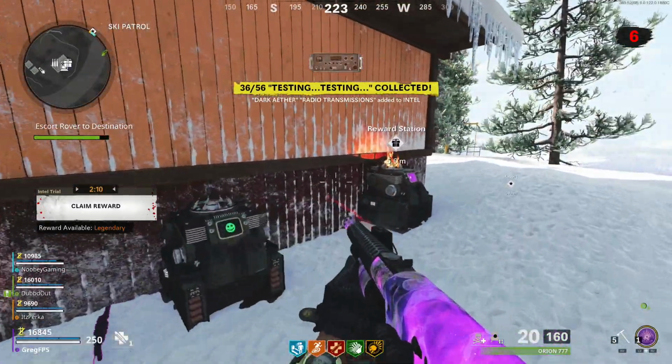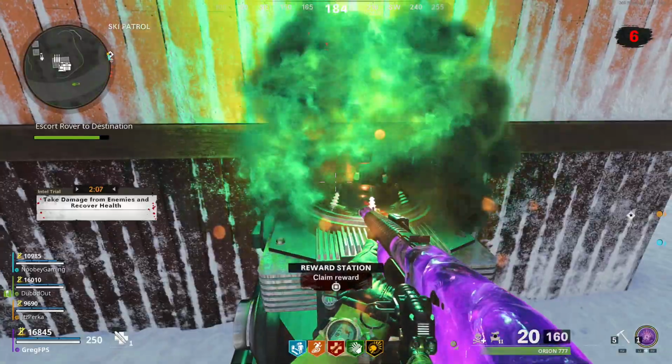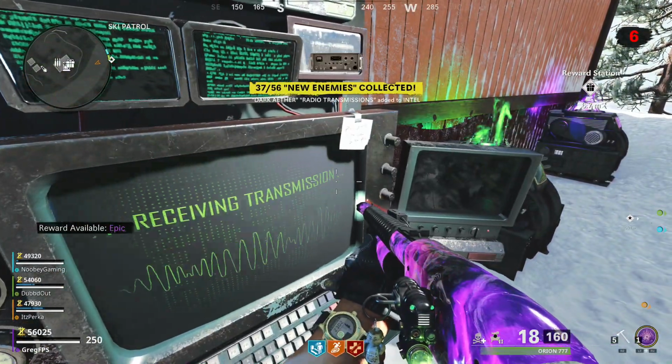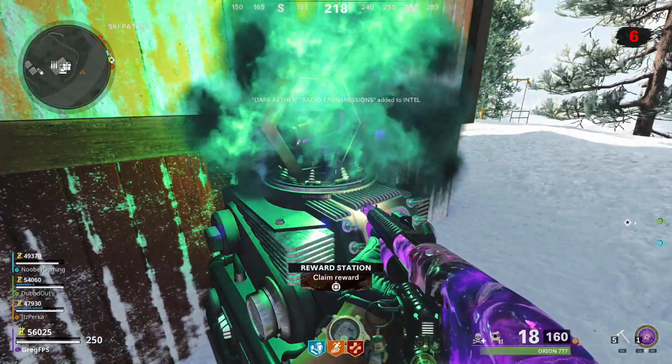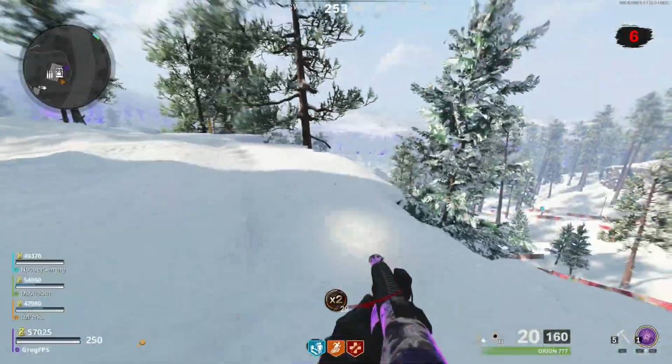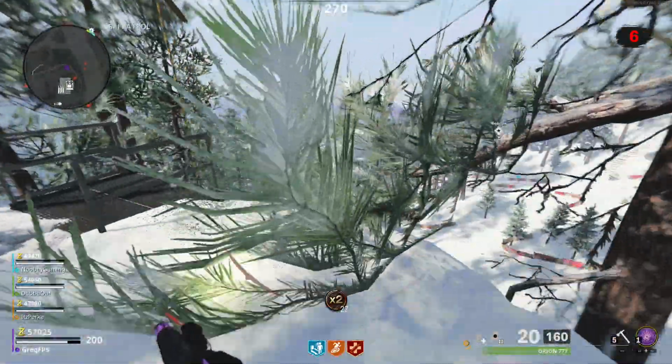So just know that these are currently bugged and you can't actually get them. You can only get 54 out of 56, which obviously does suck. But anyways, guys, that is all the intel that you can get with Season 2 Reloaded and Black Ops Cold War Zombies. Hope this video did help you out.